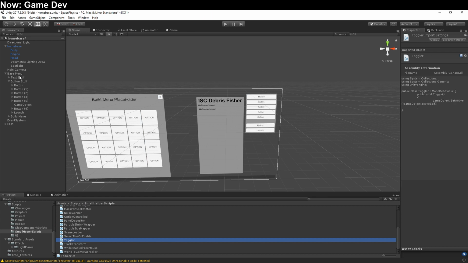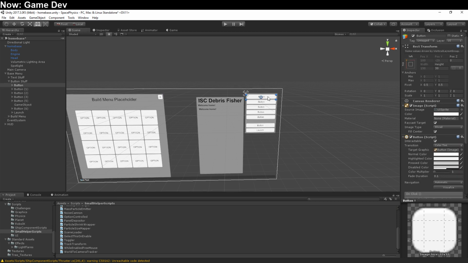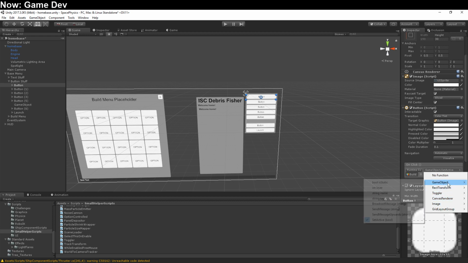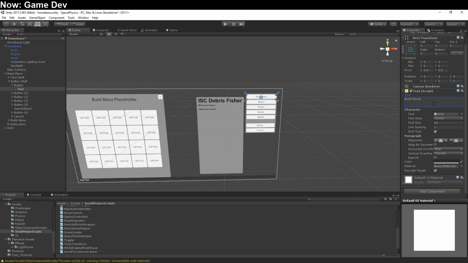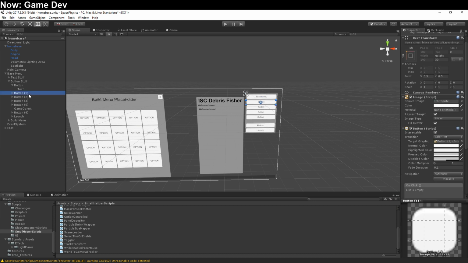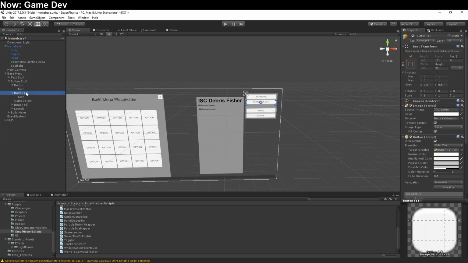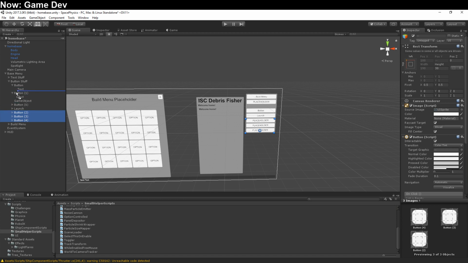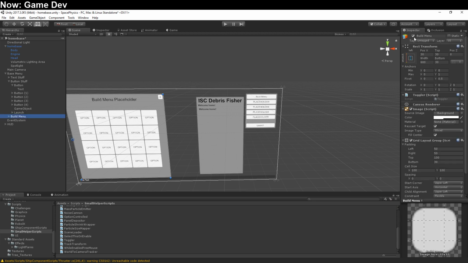Very basic. And we'll just go ahead and put one of those onto our build menu. Later on, we can expand this to include animations and stuff, so it's pretty straightforward to make this work however we want it to. Toggler, toggle, boom. And we'll go ahead and make this button actually have text and stuff. The other buttons don't actually do anything yet, so we'll go ahead and say placeholder. And then delete these and then recreate them. There we are. So if the build menu starts turned off, then everything should work fine.